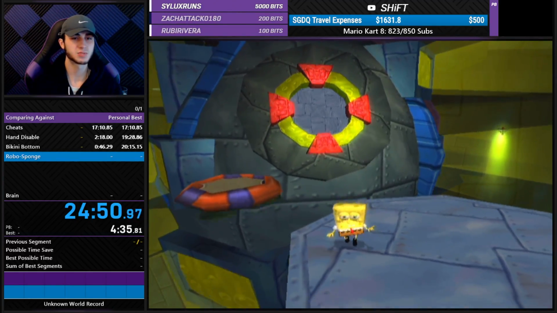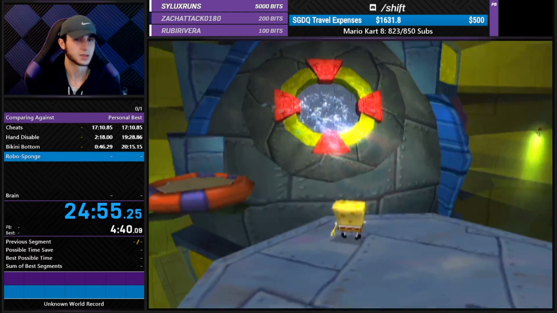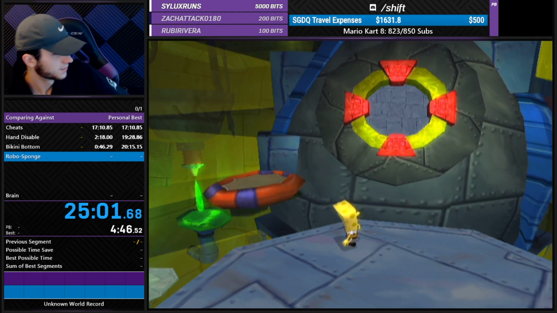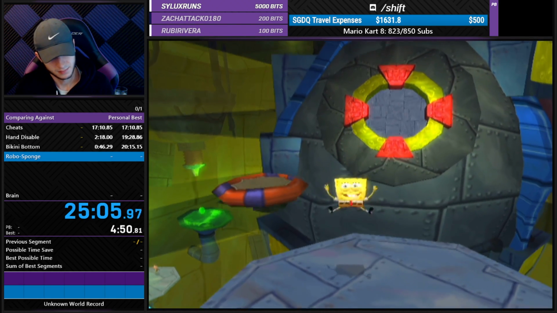Another thing I should mention with the cruise control cheat is that you have a much bigger blast radius on this thing. The blast radius on this cruise bubble is gigantic. And it's also really, really fast. So there you go. That's cheat percent.